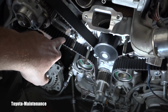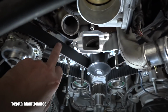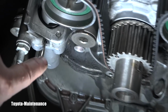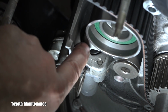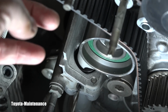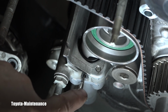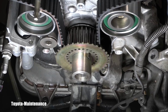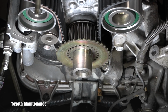I can feel I have good tension on that belt in every single part, here and here. That's a good tension. And I still didn't release the tensioner, right? The pin is still inside. I screwed all the bolts all the way in, so there is already some push on the idler number 1 that puts tension on that belt, but it's still not at the max. I need to pull that pin. Here you can see the correctly installed belt guide. It's facing out, towards the front.